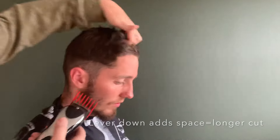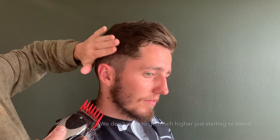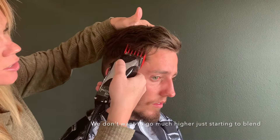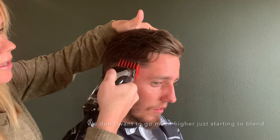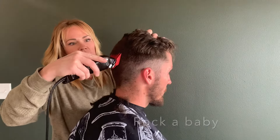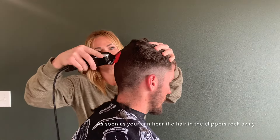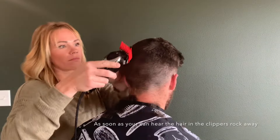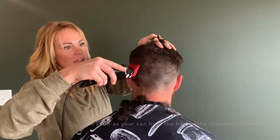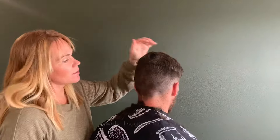Now when I come here, especially on this side where he's got this comb over, I'm not going to go much higher — I'm just going to start blending it out. As soon as that hair comes out of those clippers, you're going to rock it away from the head. You can hear in your clippers as soon as that hair is coming out. Rock those clippers away — put the guard really flush to the head, then rock it away. With your left hand, keep it on the top of their head; it gives you a little more confidence to cut.